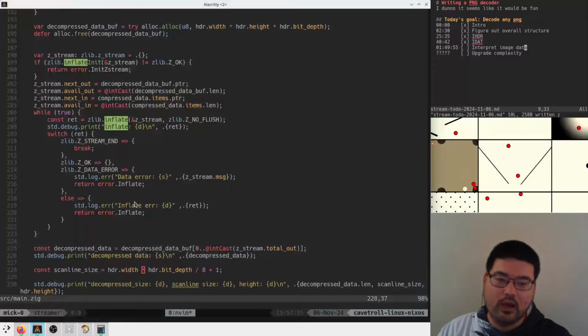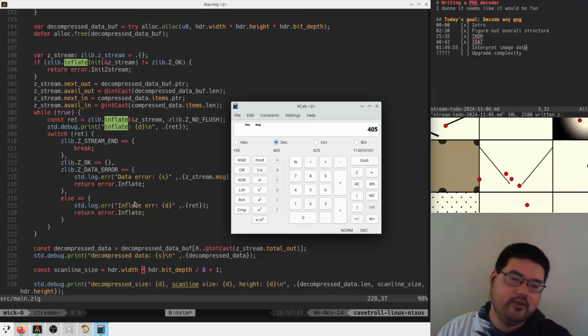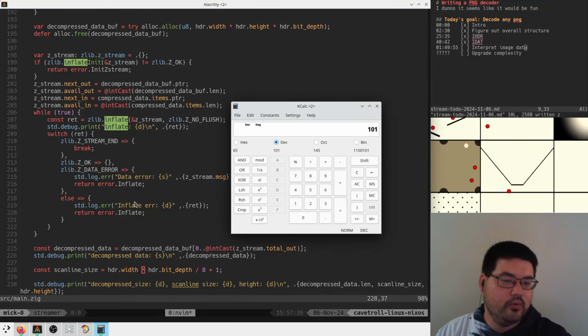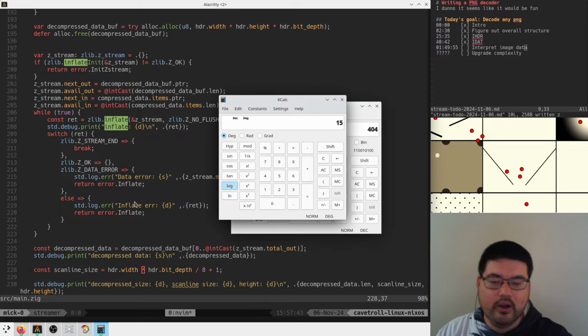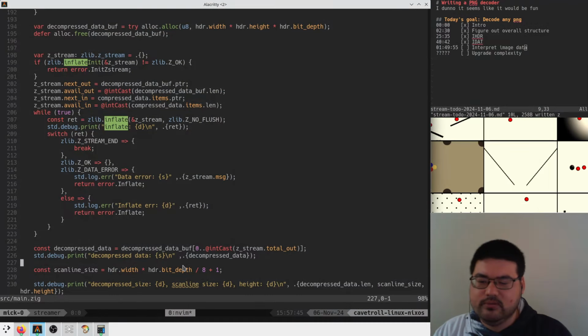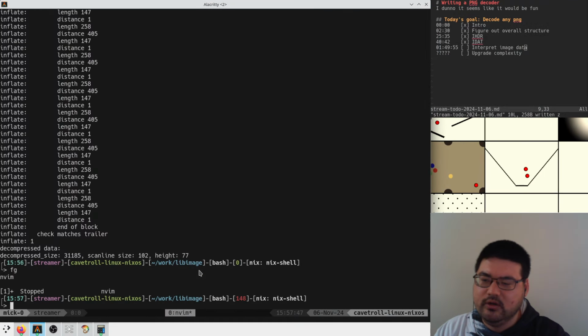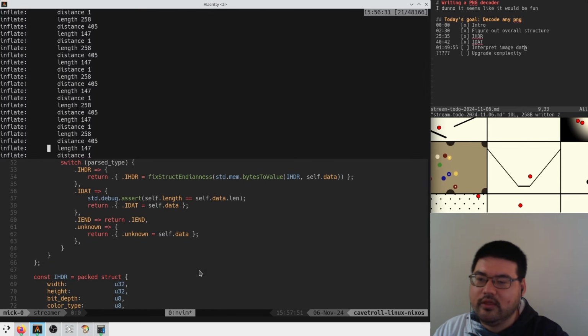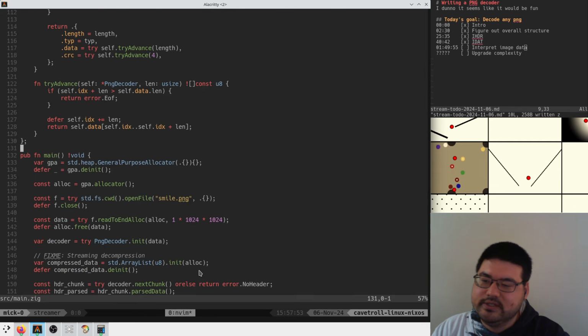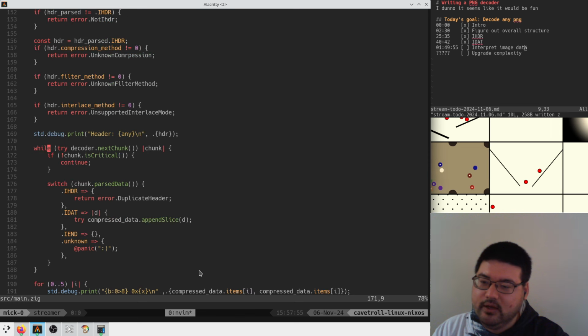I think that this is right, because this 405 is 101, which is the width of the image, times 4 plus 1, right? So it's just the bit depth is not really behaving the way I expect. I think. Because that is like a reasonable size to me.